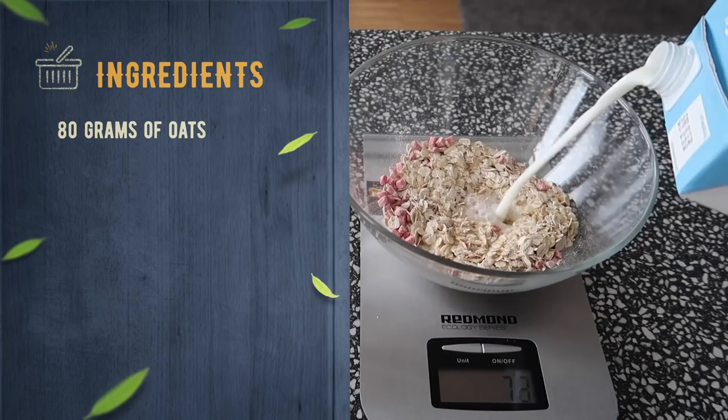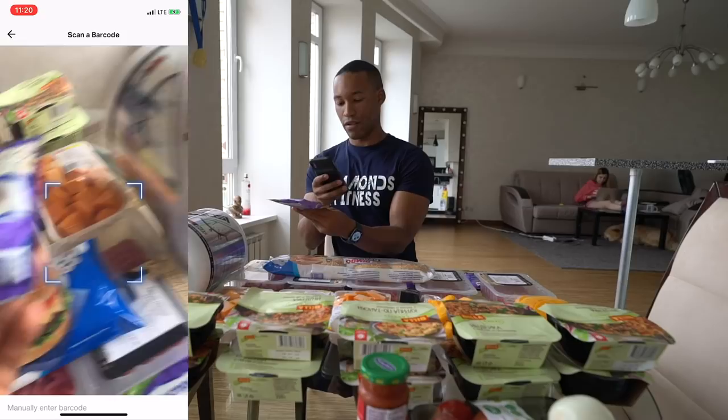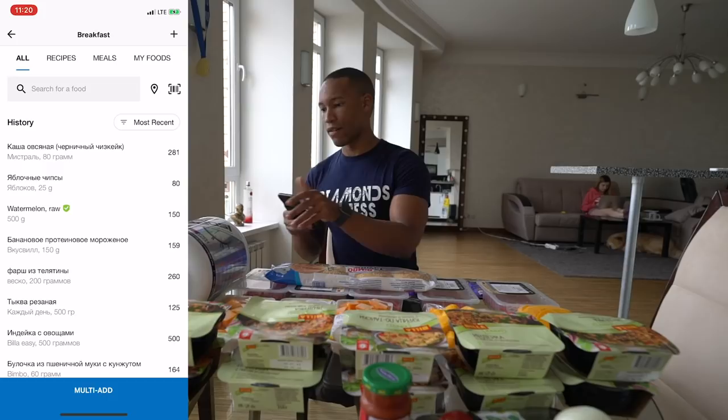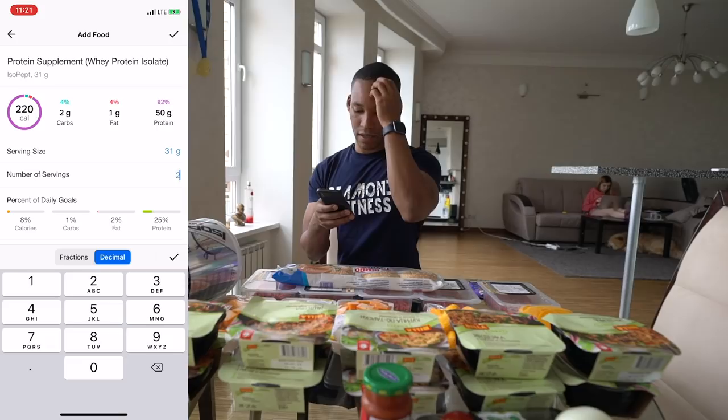I have the foods ready and I'll open MyFitnessPal. For breakfast the first thing we're going to have is oats and some whey protein. I'll click on breakfast and add a food — I can scan the barcode of the meal. I'm going to go to 0.8 because I'm having two of these; each one is 40 grams so 80 grams equals 0.8. I'm also going to have some whey protein — scan that — and I'll have two scoops.